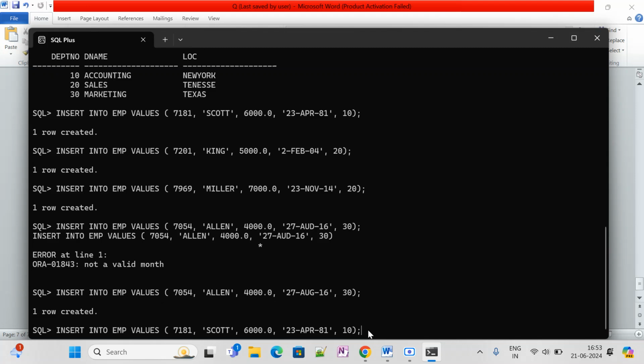I'll take another row. Okay, so I'll take 7378 and the name, Warner, and salary would be 4,900, and the hire date will be 9th December.